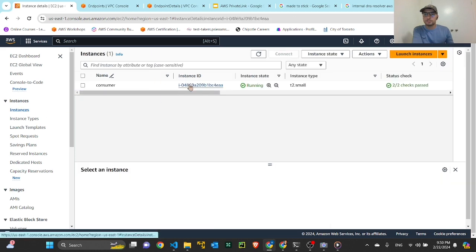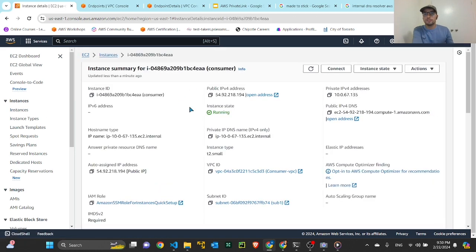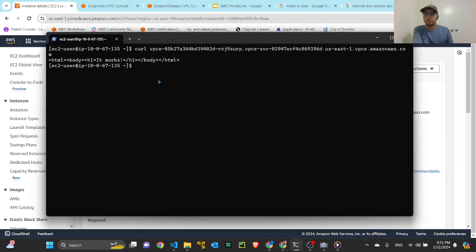So this is our instance, and we need to call the producer instance from this instance. And to access this from SSH, I have actually attached a public IP address, but it is not required for the PrivateLink. And here in this PowerShell console, I have it configured.